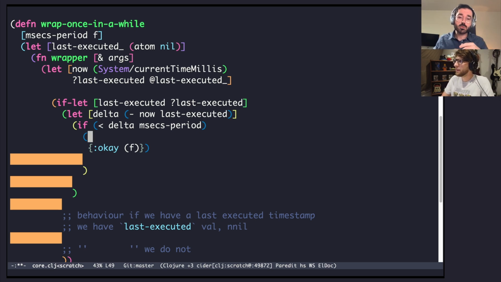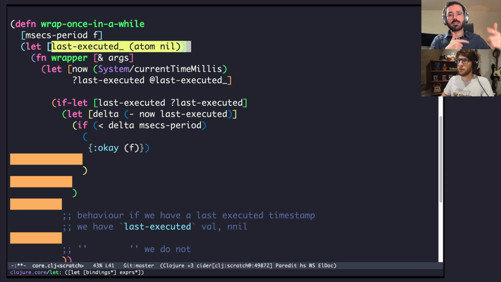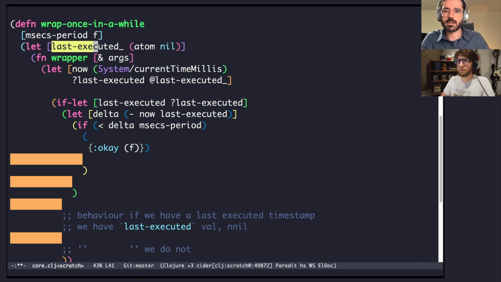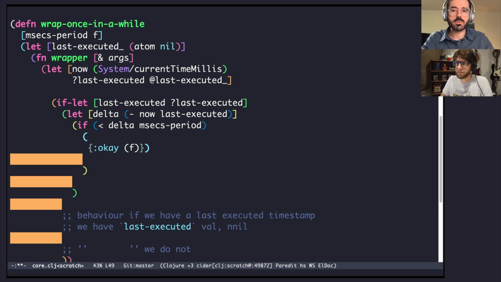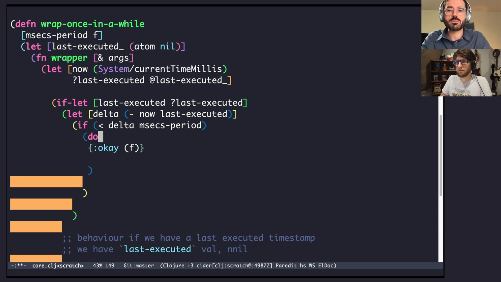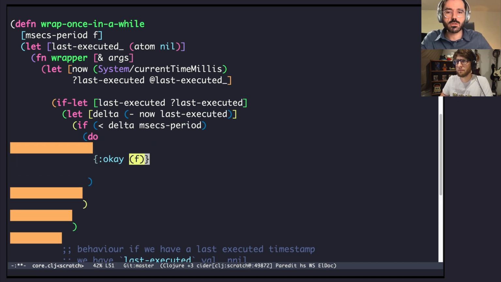But that's an interesting question, right? Do we want this over here to be updated when the wrapper is called or when the wrapper body is successfully executed? Yeah, I would assume when the wrapper body is successfully executed. Yeah. It's an important distinction to make. It's the reason that we've actually used this terminology executed over here. So it's not about when there was a last attempt, but rather when there was a last successful attempt, which means that it's in this branch over here that we'll actually want to return this thing. There's an interesting question, which is where do we want to place the ordering of this? Because here's the call to F.